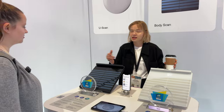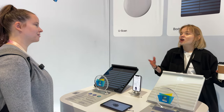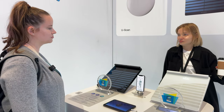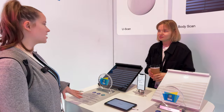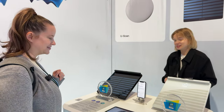The vascular age screen gives you an age range — for example, your arteries are between 28 to 32 years old — so it's easy to interpret as a consumer and gives you a clear idea of your arterial health. It's a really cool health metric. Body Scan is available now in the US and Europe at Best Buy, Amazon, and withings.com, priced at $399.99 — an amazing deal for all the health features included.